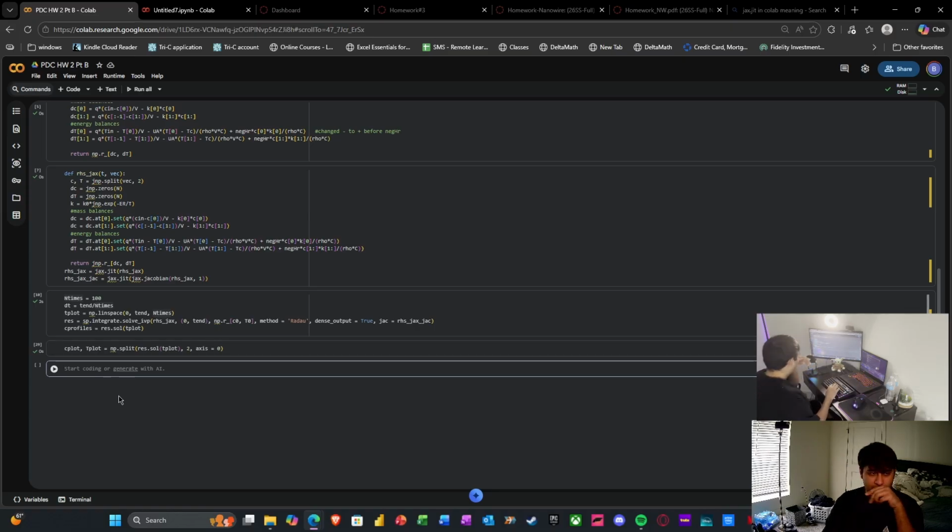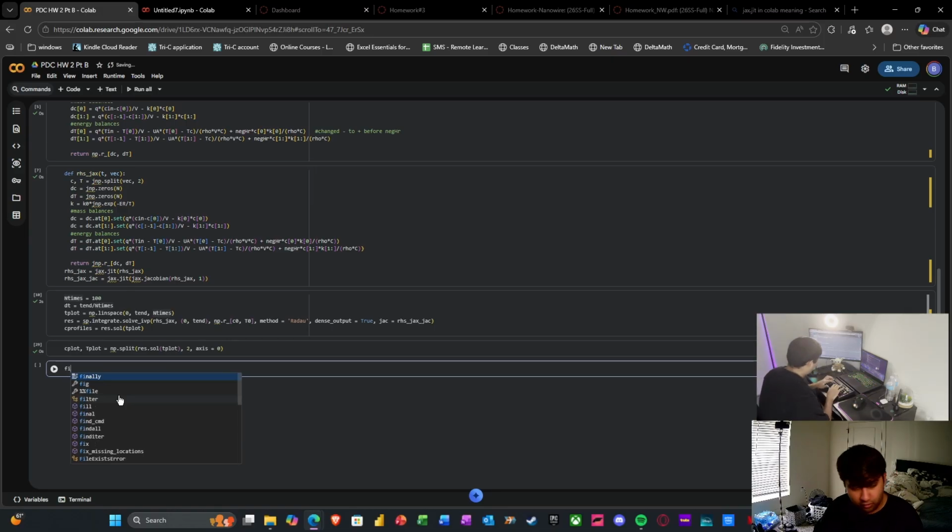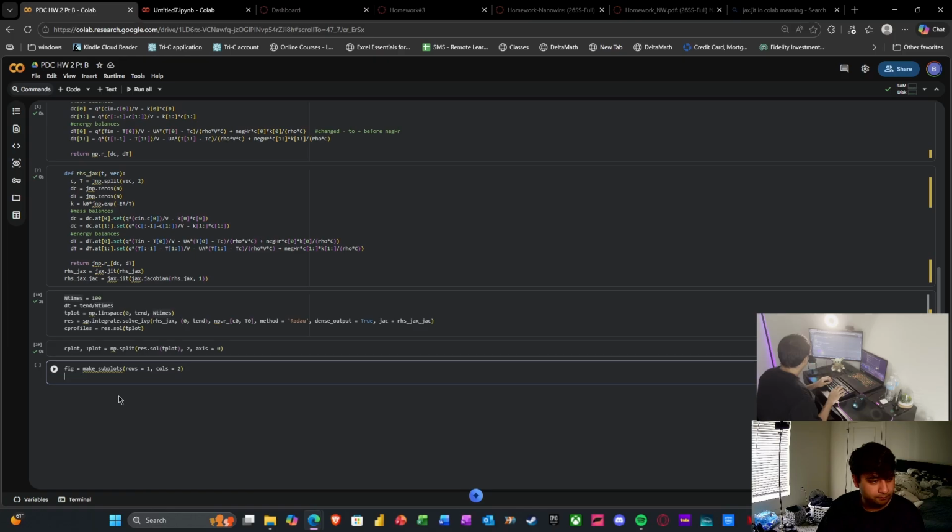And that concludes the calculation side of things. And then we obviously have to make our plots. So we're going to make our subplots. Spell it right. Yep. And then we're going to have rows equal 1, columns equal 2.